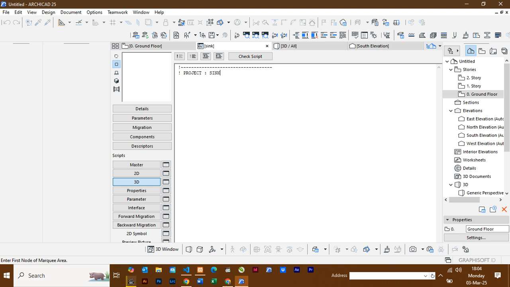We are creating the sink. And also author: Daniel, date: today being 3rd of March 2025. Then you can close it off there.